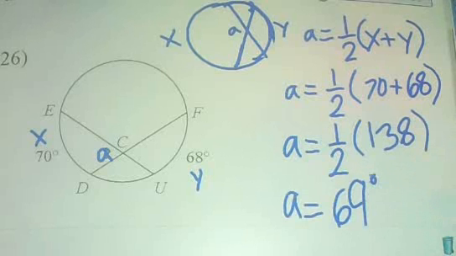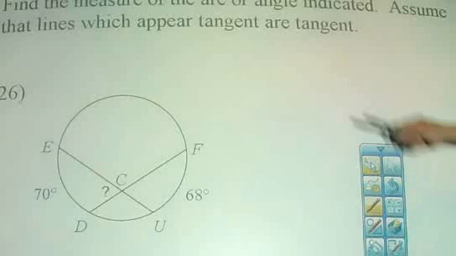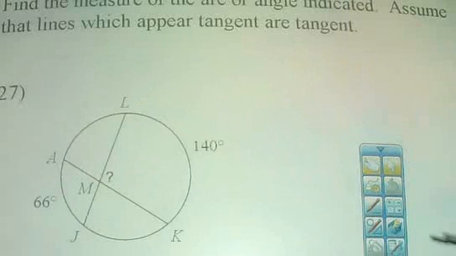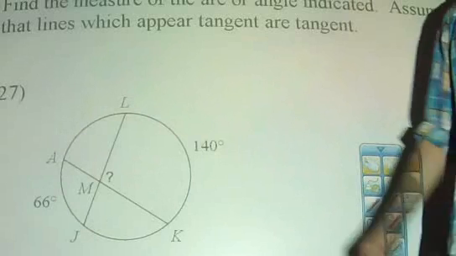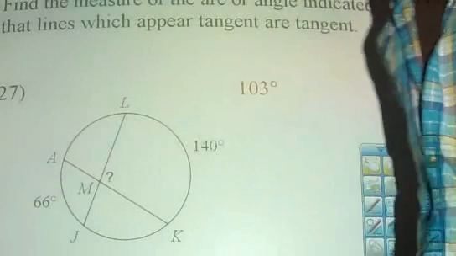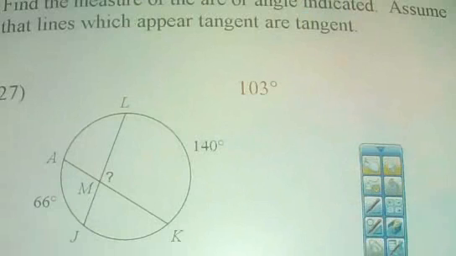All right, so I did 2 examples. Now it's time for you guys to do some work, all right? I'm going to hit pause for the next example, and you better give it a good shot. All right, so here's 27. Go ahead, pause the video, set everything up, see if you can figure it out. And there's the answer, all right? 103. Hopefully you got it right. Good luck, all right? Let's do a couple more.